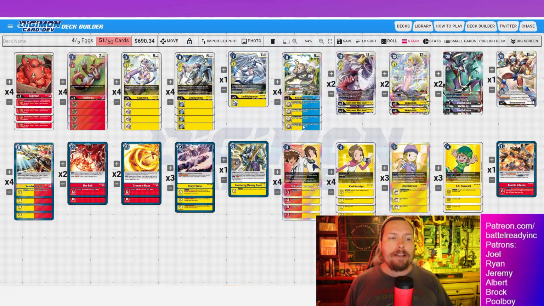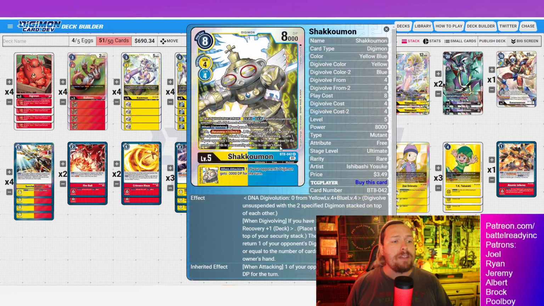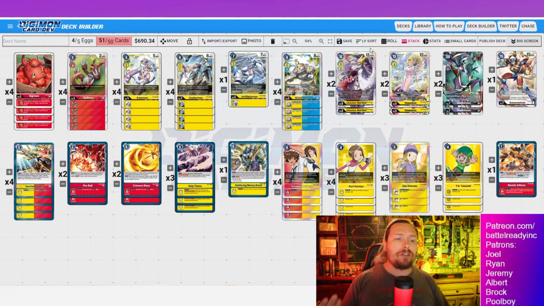You know, you can bring it down to like Jet Sylphie standards just about. But, you know, 2 Evo Shakuamon for a recovery, I'm all about it. And then the inheritable here, don't overlook it. When attacking, one of your opponent's Digimon gets minus 3,000 DP for the turn. That does come up, okay? Maybe not to swing over something necessarily, but to kill rookies off, it's pretty solid.